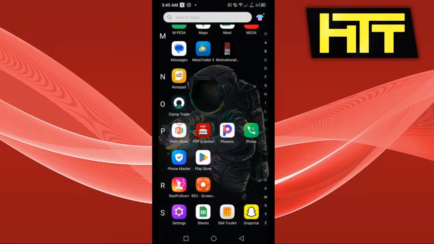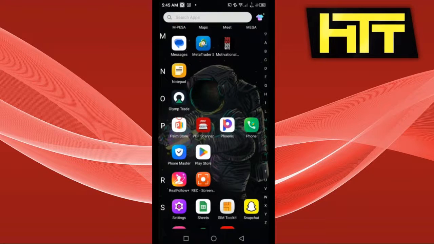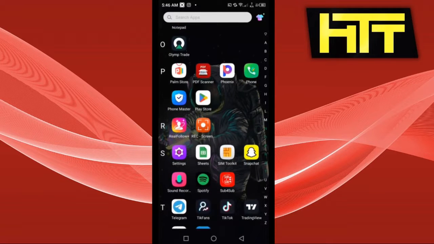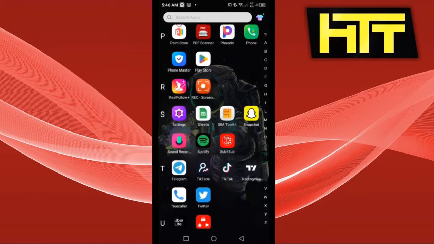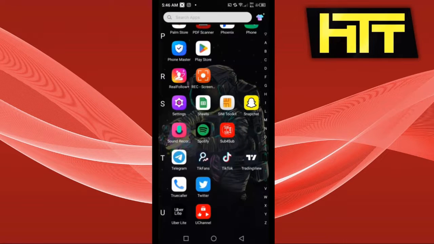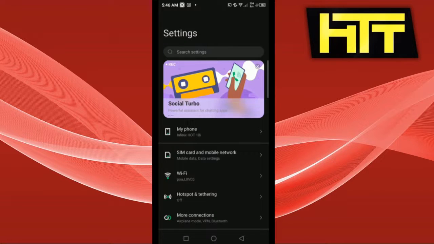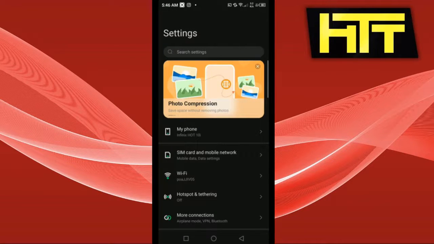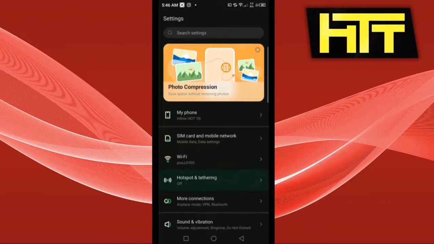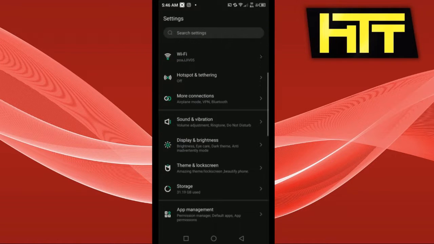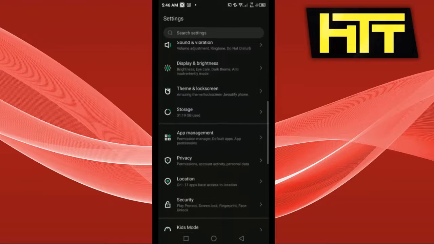Today I am going to show you how to enable Google Assistant on Android. So let's dive in. When you use Android version 7.6, your Google Assistant is installed separately from your Google app. So what you want to do is click on Settings, and scroll down to App Management, and click on that.